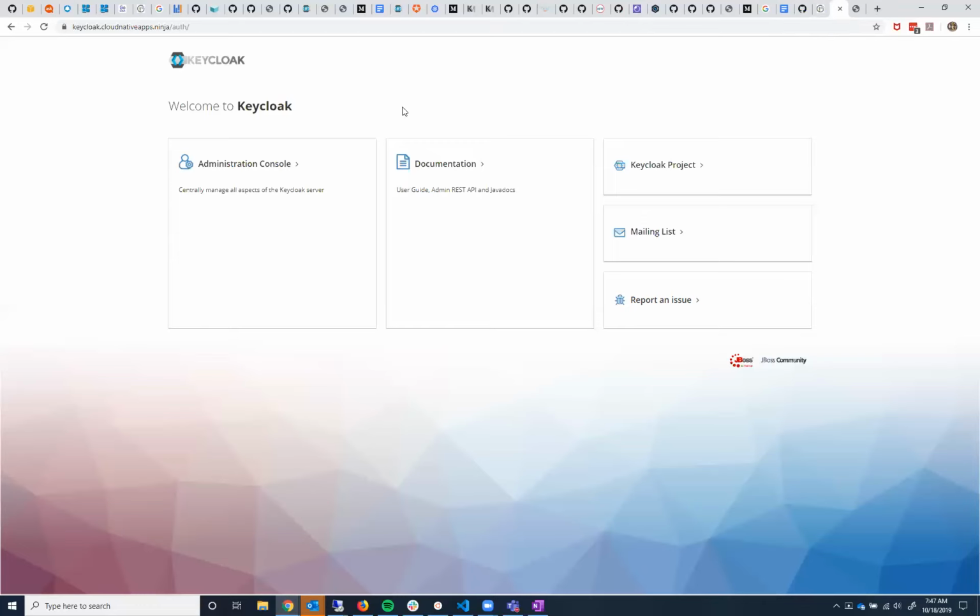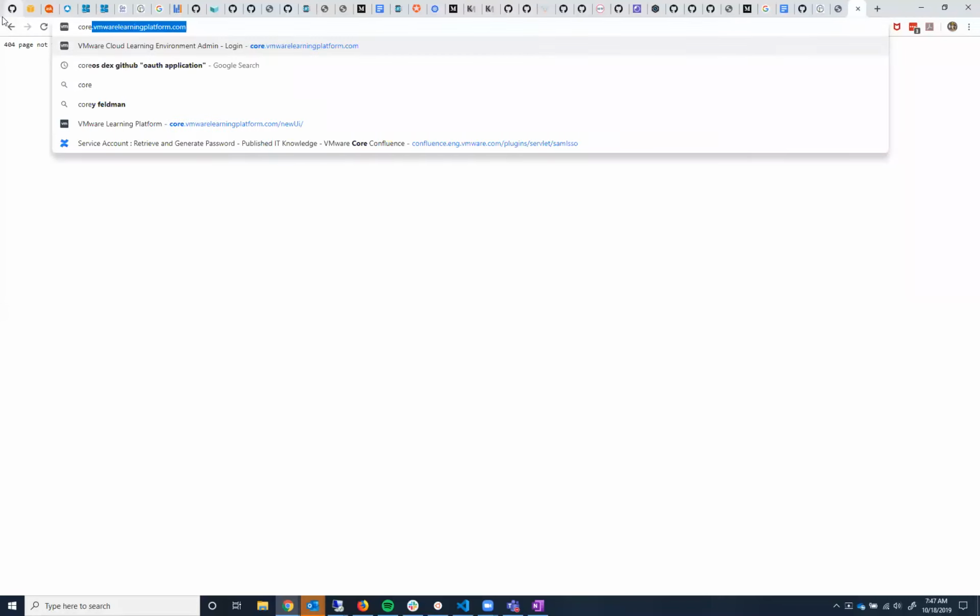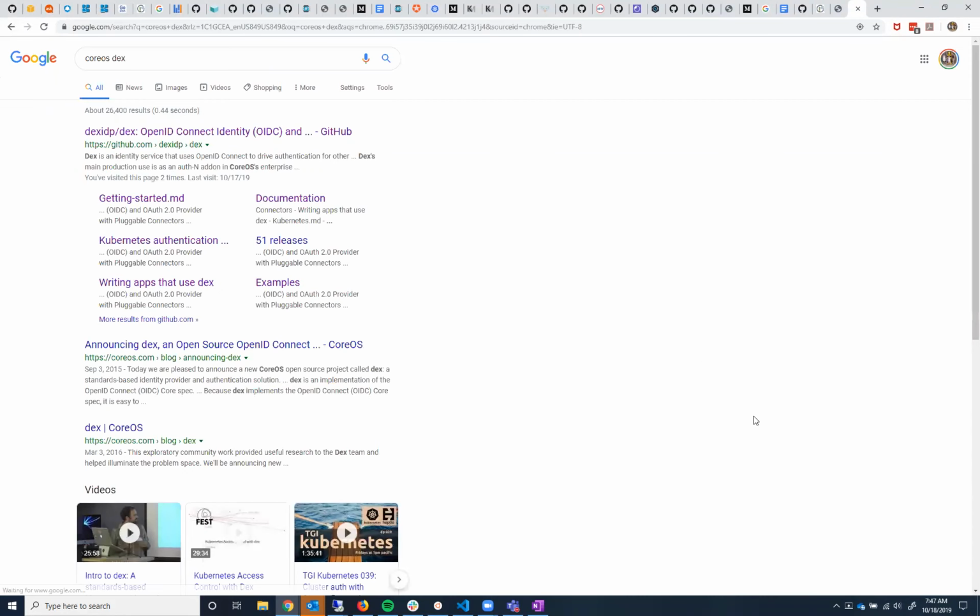So 2 of the big Kubernetes open source identification providers: one is Keycloak, and another one is Dex.